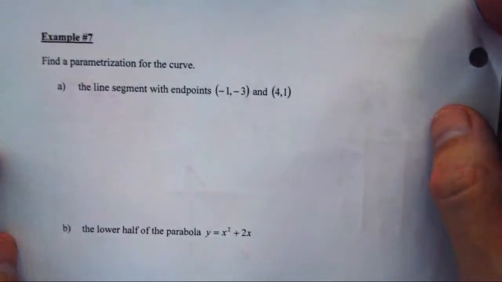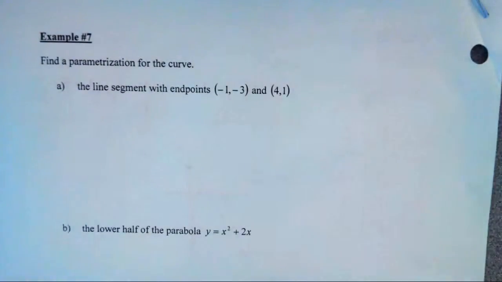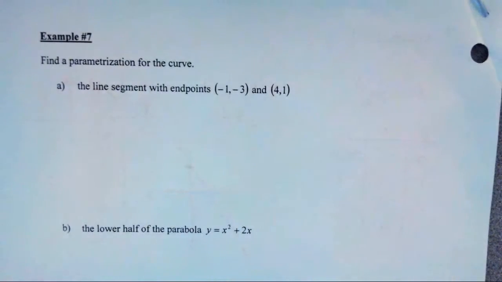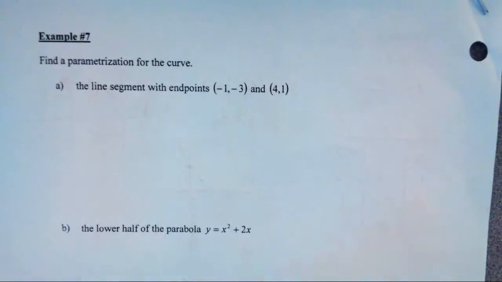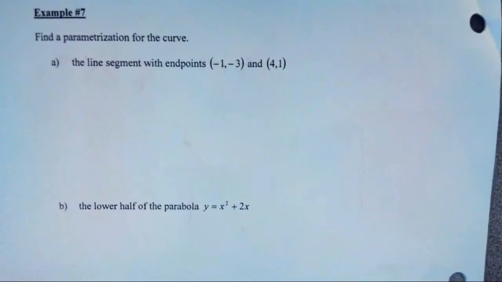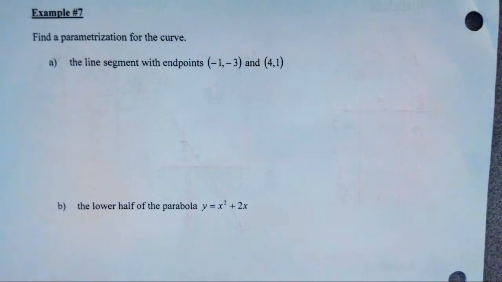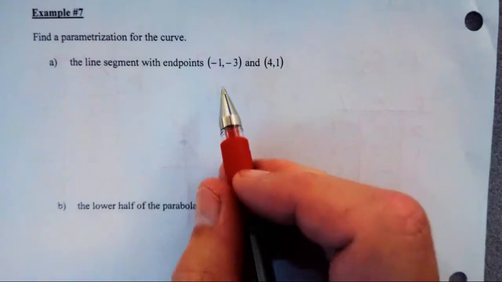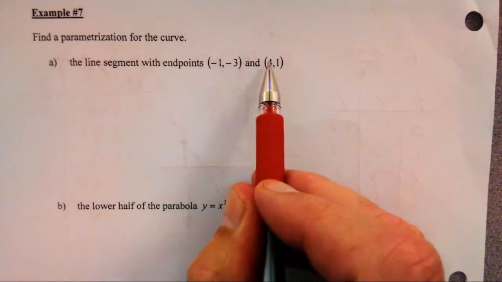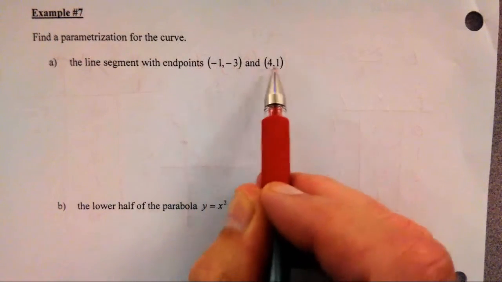All right. We did a tiny bit of this. We may have never used the term parametrization last year. Here we've got a line segment that passes through these 2 points. You have to pay real close attention because this confused a few people throughout the day. We want to write that as parametrics, but it's a segment. So I go from negative 1 to 4 as I go from negative 3 to 1.